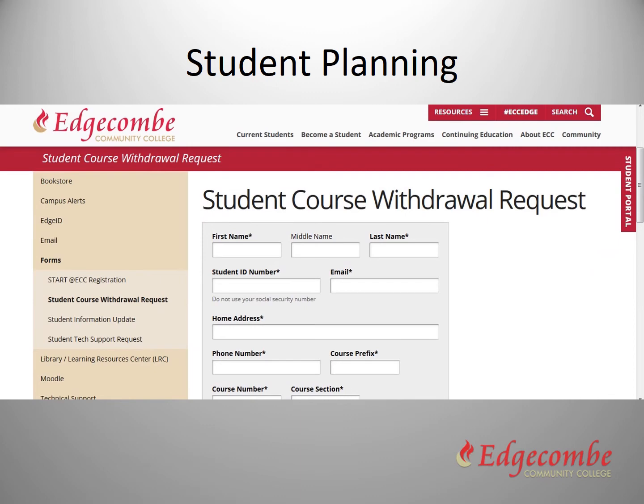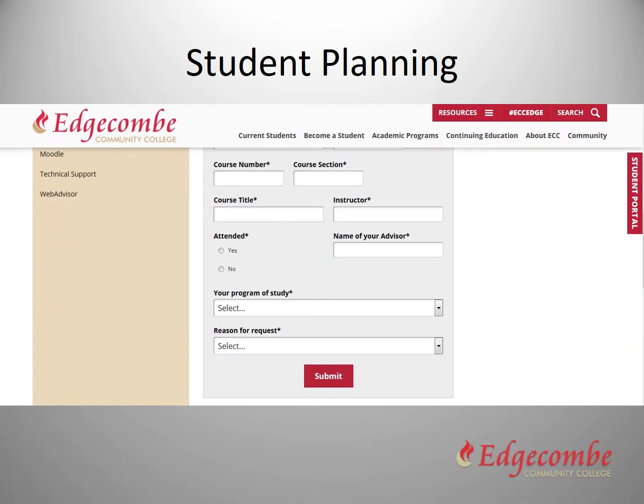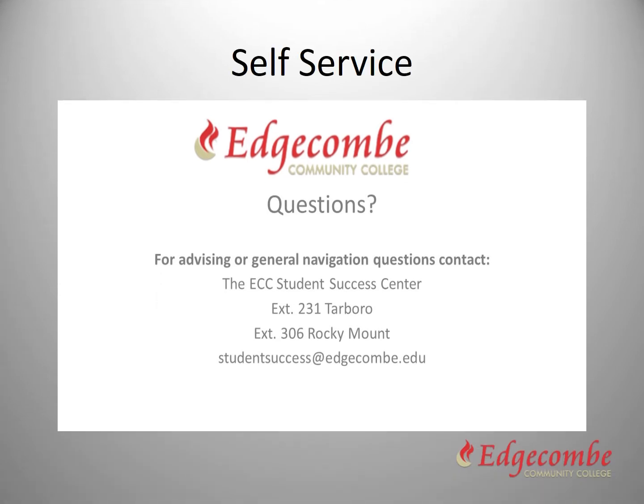This will bring you to an online form that must be completely filled out. Make sure you fill in all boxes that are necessary. Once you have done that, click Submit. Once the withdrawal process is completed, you will receive confirmation to your MyEdge email. Please contact the Student Success Center if you have any questions.